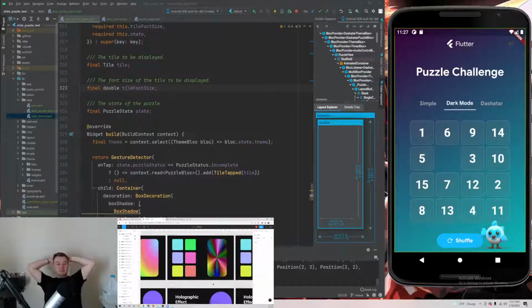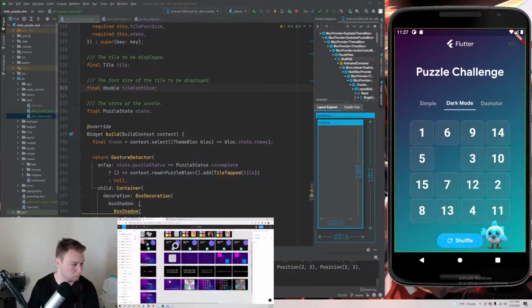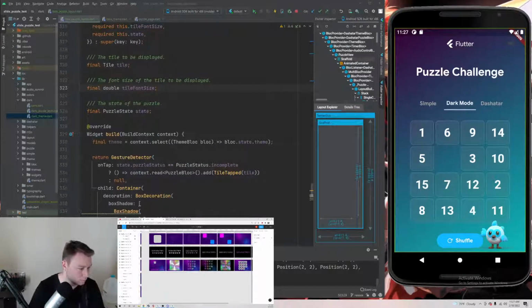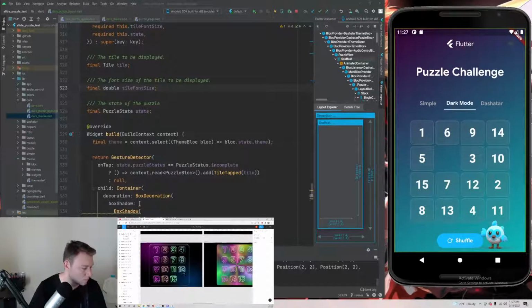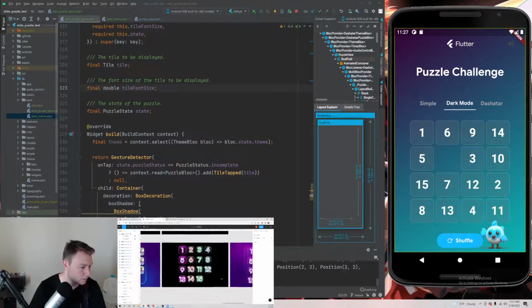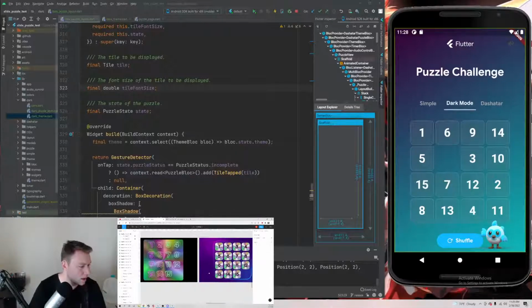Honestly, that looks pretty good. What I really want to do is figure out how to get metallic text or metallic containers. I really like that one. I think that one is just so cool. But let's make some metallic looking.